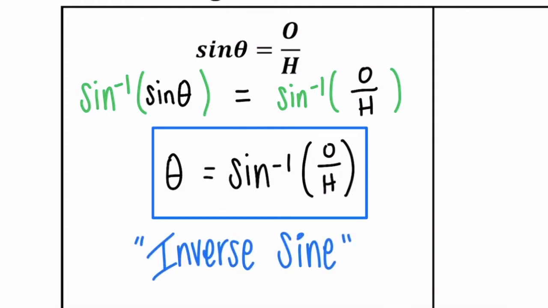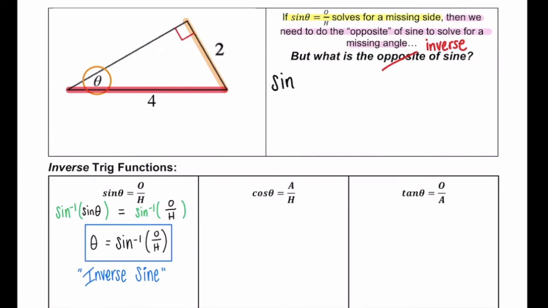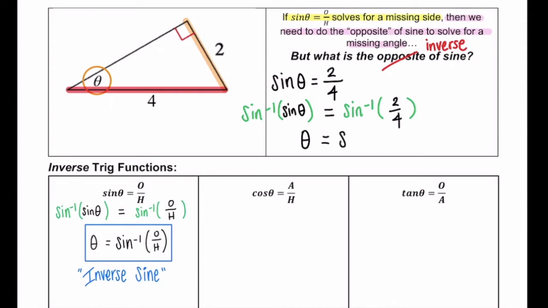Okay, so let's go ahead and use it now. So if sine of theta is equal to 2 over 4, but we want to solve for theta, we want to find our angle measure, we have to take the inverse sine of both sides. Notice again, this is a function, this is negating taking the sine of, this is not multiplication. So what happens when you take the inverse sine of sine? Well, those are negated or undone, and you're just left with theta and inverse sine of 2 over 4.